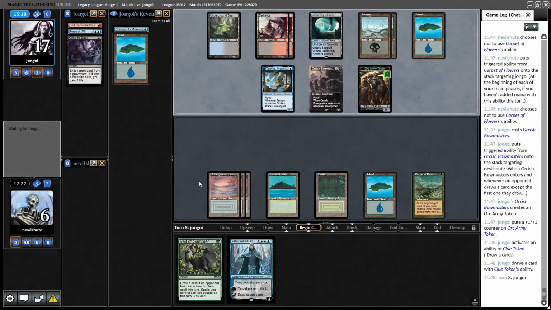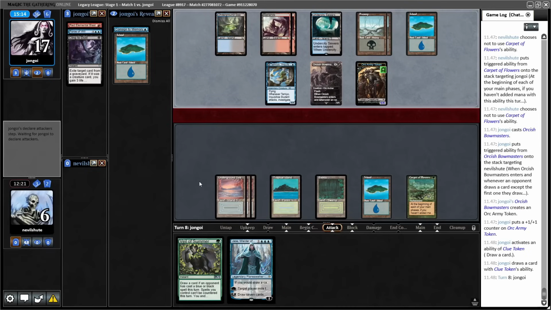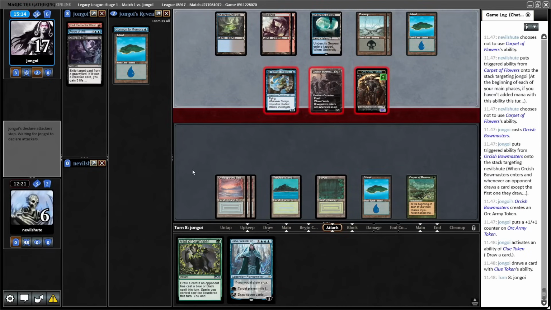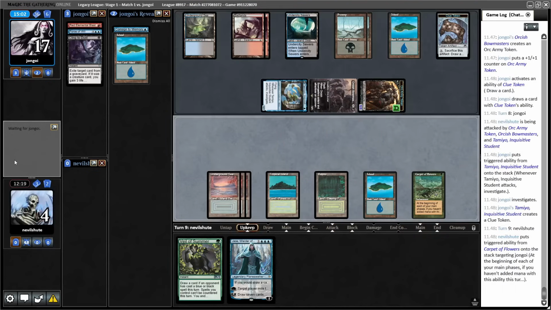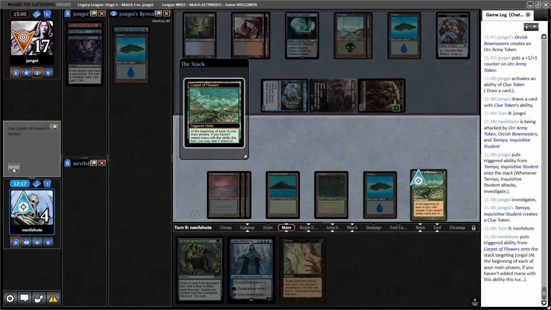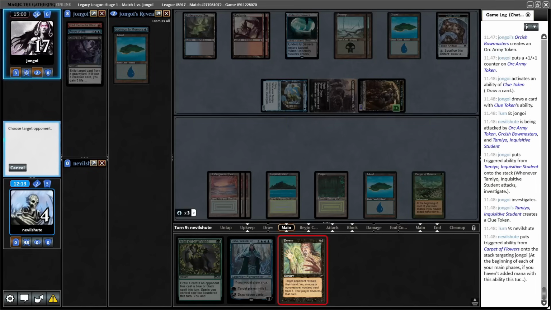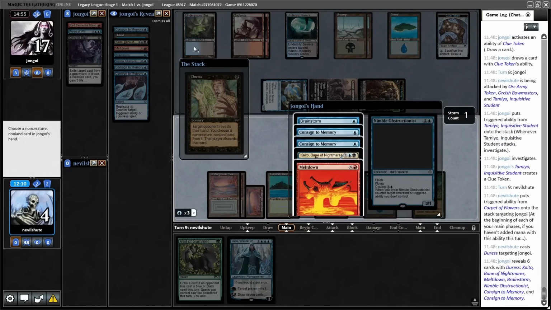Let's see how this goes. Honestly though, they could just show us a hand that has like double Pyroblast, and then it probably doesn't matter that much. I drop to 4, and I am going to trigger the Carpet now. I'm going to make blue mana. And then I'm going to start off with a Pyroblast, or not Pyroblast, a Duress. Okay, let's see here.